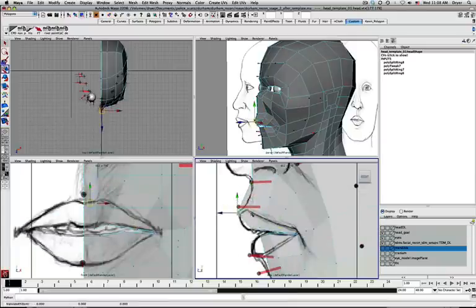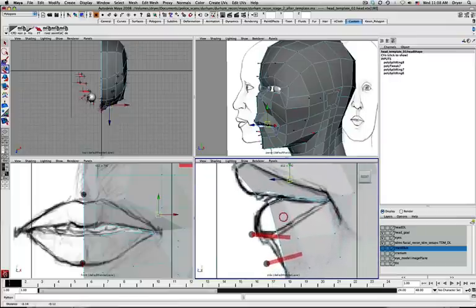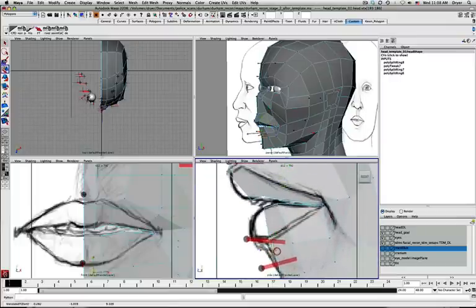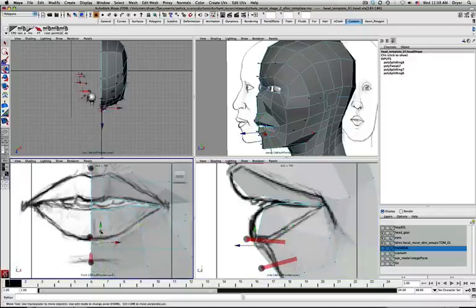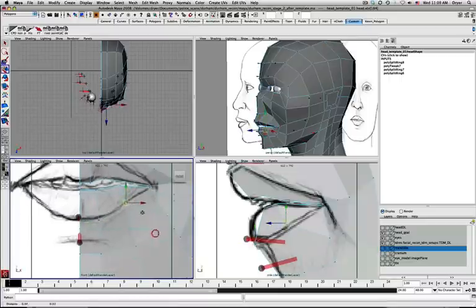So you can see I'm going to the top edge here, moving these into place. Now, let me just do the bottom here. Move this up. So I'm just working in one view right now. I'm going to go into the front view and make sure everything is kosher. And match this up. And match these a little bit.